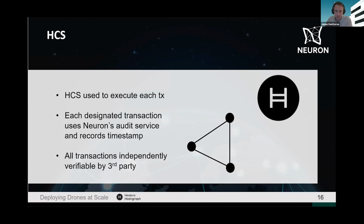So every time we execute these transactions, what we want to be able to do is to create a record of what actually happened in that time. There's a few reasons for this, but basically it's an audit. It creates an audit trail for us. It's really important when it comes down to liability. So when you've got a drone flying along and say it crashes into an aircraft, then who's responsible for that? And what we don't want to be in a position is that people aren't accountable for their actions. So it's really important, especially when we start looking at autonomy and drones flying autonomously.